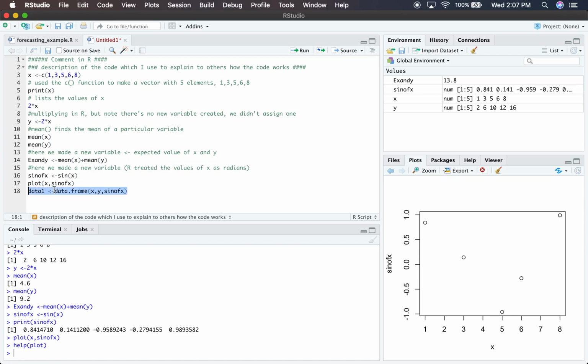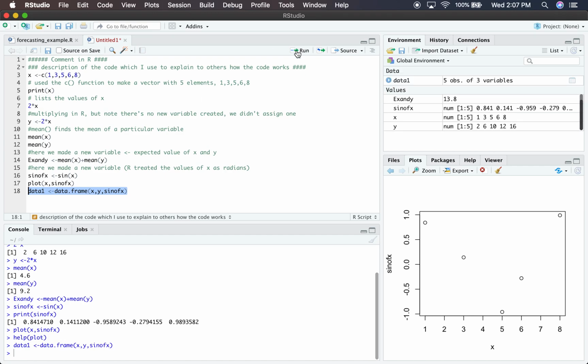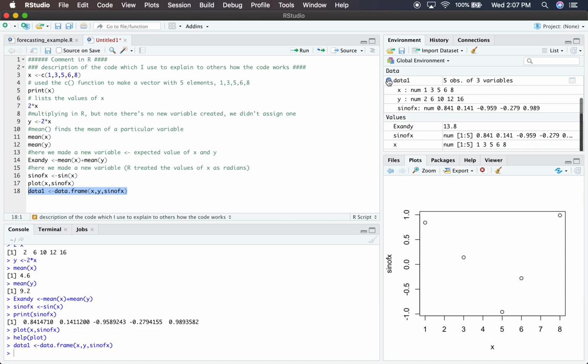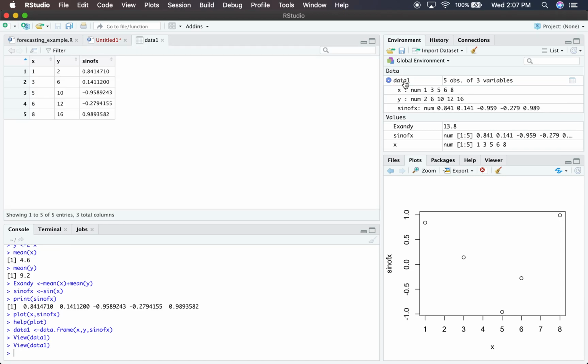Okay. Can run it. Data frame just collects all the different variables that I have and puts them into one data set. Now note that these were values described as vectors, but now there is a new object type called data. I can double click on it and I can see the data that I have. Okay, so you can look at a data set within R, and you note that when I double clicked on the data set, if you take a look at the console, it actually did something. It viewed the data. So if I wanted to view the data, I just type in view data 1.